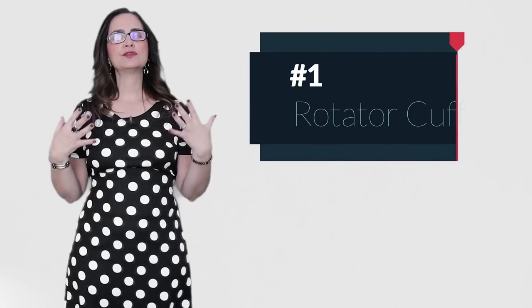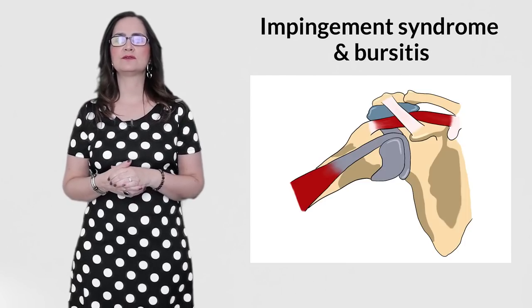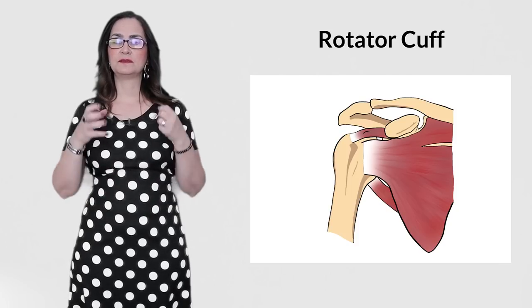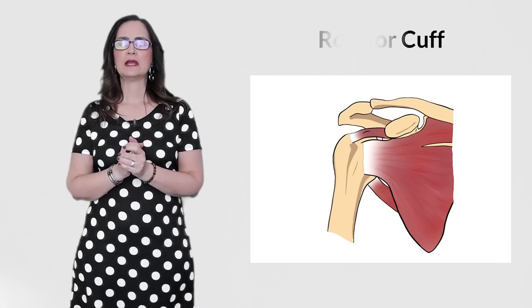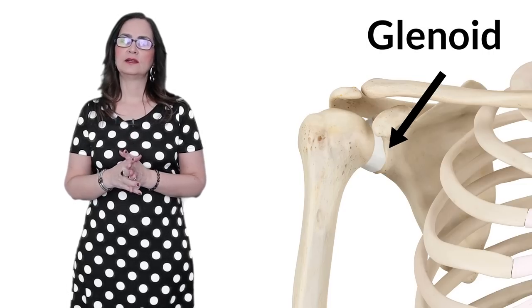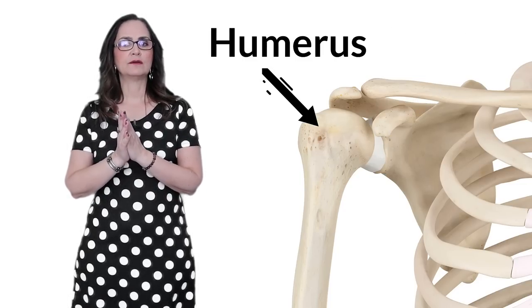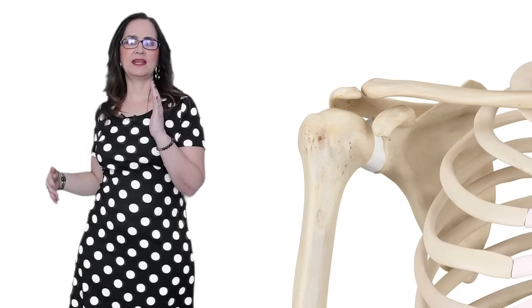Number 1. The most common cause of shoulder pain is inflammation of the rotator cuff. This includes impingement syndrome and bursitis. The rotator cuff is a group of tendons to keep the head of the humerus attached to the glenoid. As you see here, the glenoid is this portion of the shoulder where the ball of the humerus sits. It is a very shallow cup. The advantage of being shallow is that it allows the arm to move in many directions.